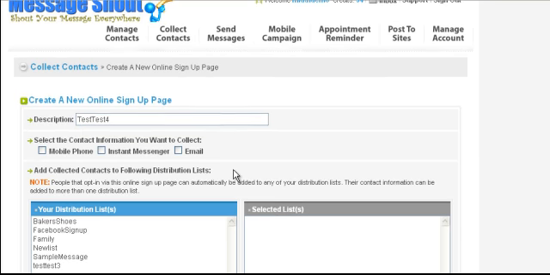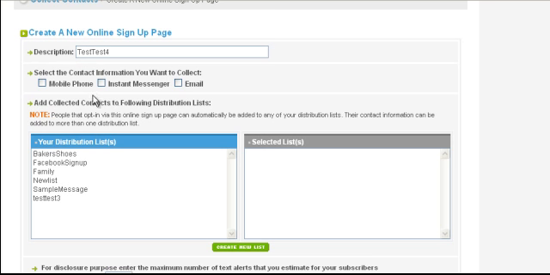4. Alright, now you want to select what kind of contacts you want to capture. Either mobile phone numbers, instant message, or email. You can collect 1, 2, or all 3. It's up to you.